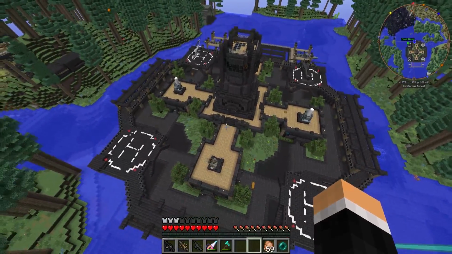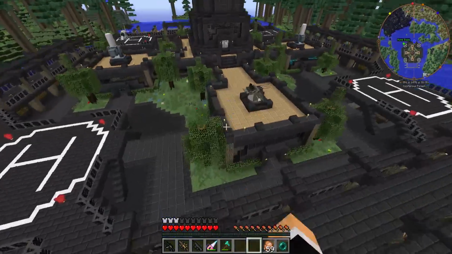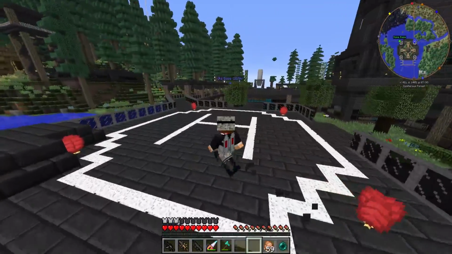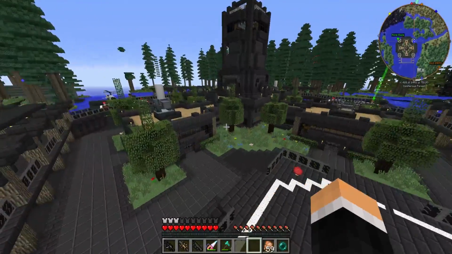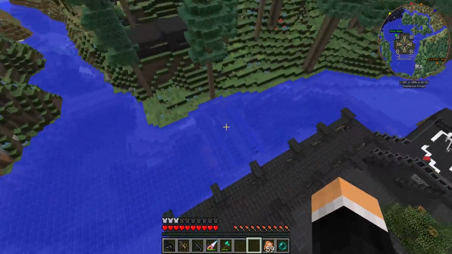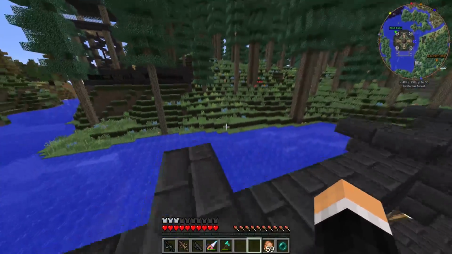I don't think the last time you guys saw it it had these buildings coming out the sides. I think the walls and the helipads have been here for a while. These buildings that are coming out of the middle weren't there. The tower wasn't there either. And over here, we have cool tunnels going in and stuff like that. Okay, so I guess I'll just start at the entrance.